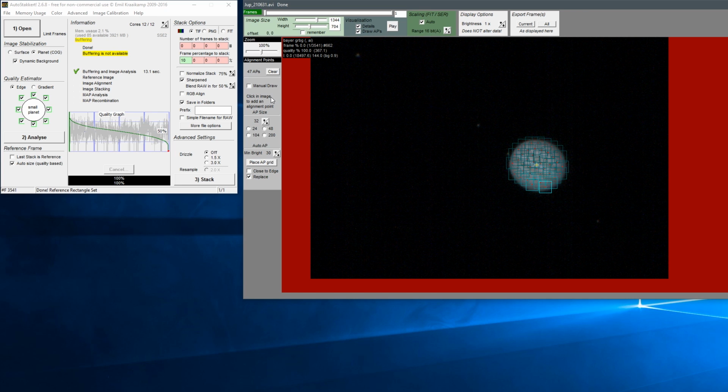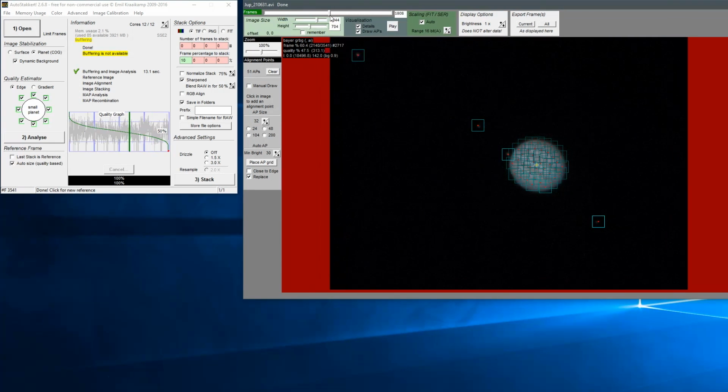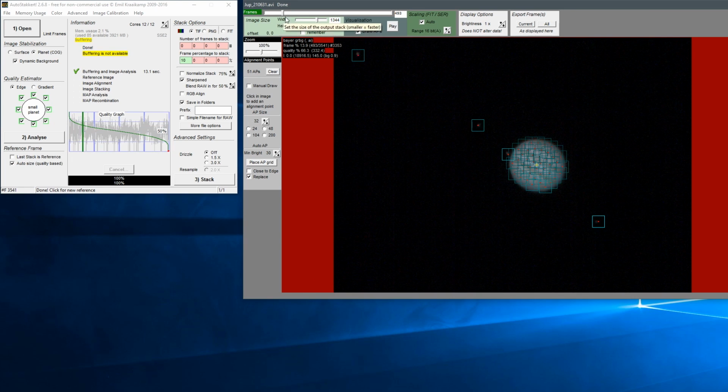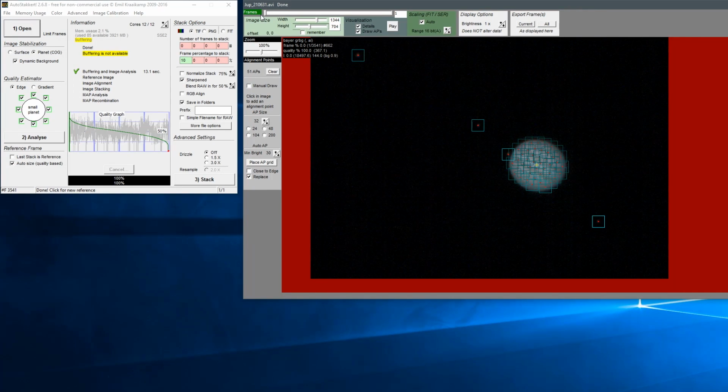But I do want to add a few more, because I want to make sure that it looks at the moons. So I'm going to click and add a point to all 4 of the moons, so that it looks at those pixels to do the alignment. Without those it might just miss it, and then you'd have a black background where there's supposed to be a moon. So it looks pretty good. I think that will work.